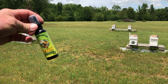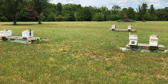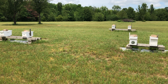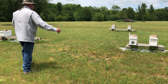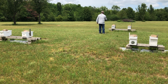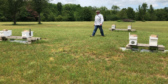So I could take Swarm Commander and go to a particular tree limb, a forked tree limb or something, and spray some on a cotton ball. That's a target. You can create targets where you want swarms to come to, or on the bottom of a scion. And they're targets. So I'm just going to go out here to the right and freshen up these two out here. We're focused on these here in the front. Get that going. Two squirts. That's it. Okay.